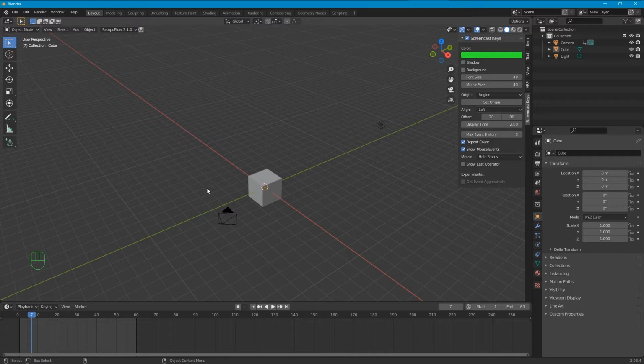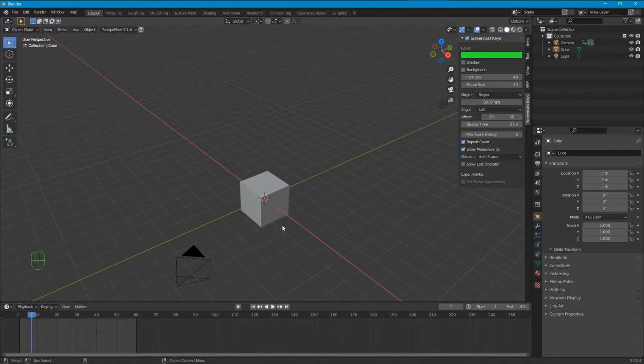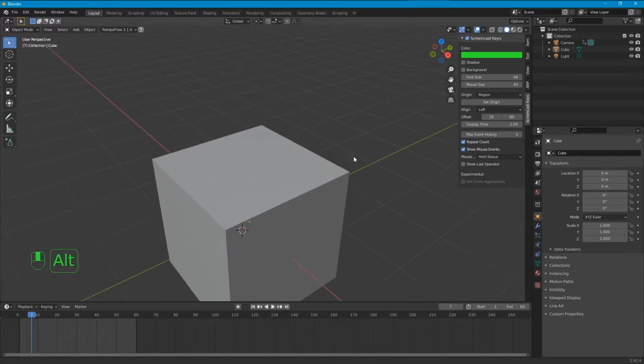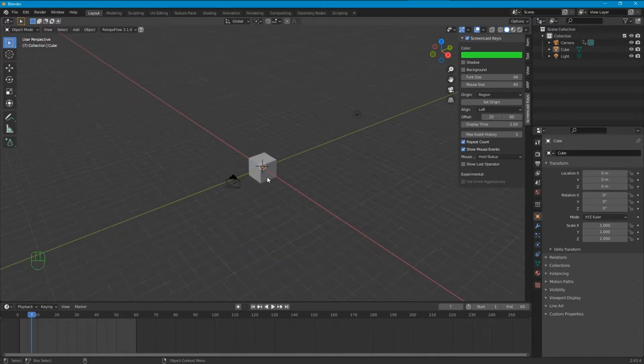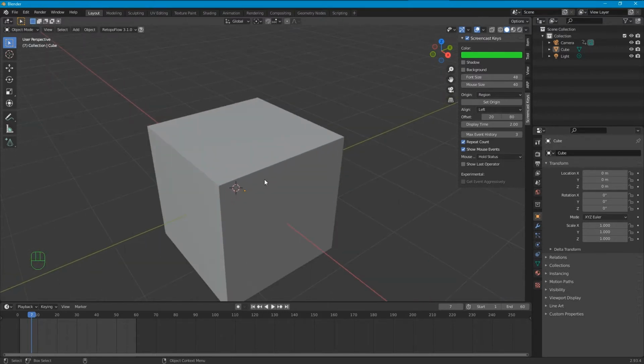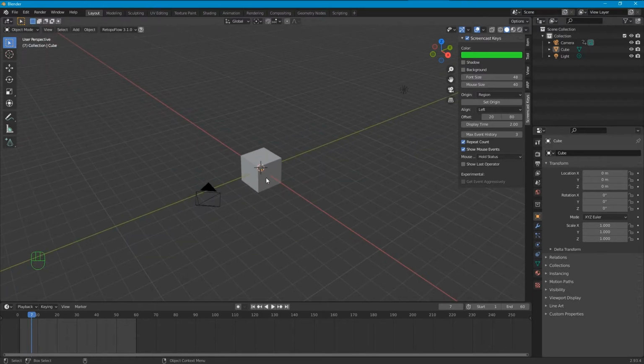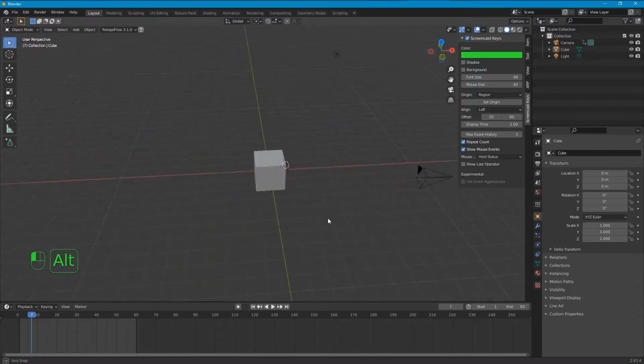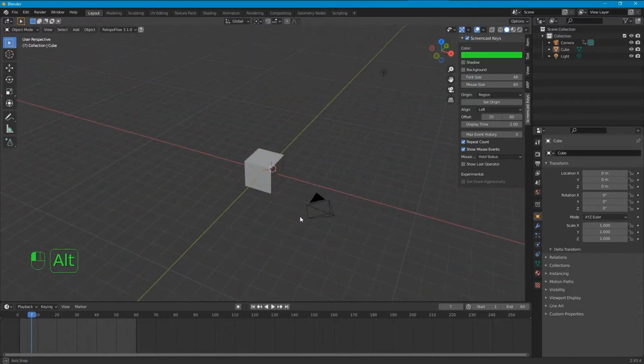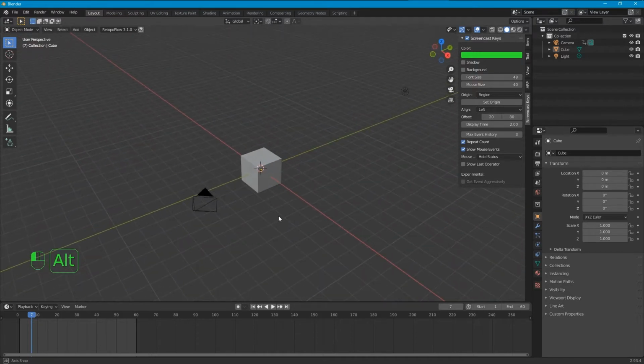So say, if you see this cube here and you want to zoom in on the cube or zoom out, well, to zoom in on it you use your middle mouse wheel, which will help you zoom in and zoom out. That's the middle mouse wheel. But then if you want to rotate your camera to look on the other side, you hold down Alt and then left mouse button, and it's rotating, and you're able to see different angles.